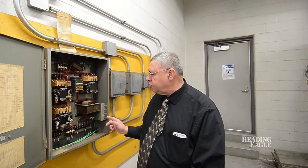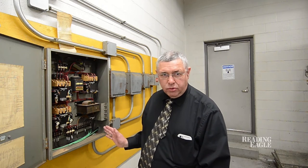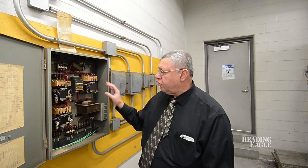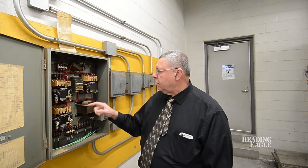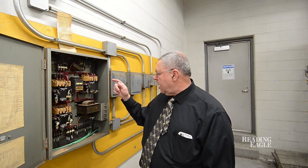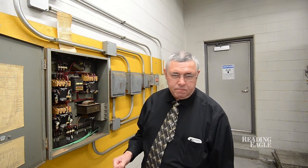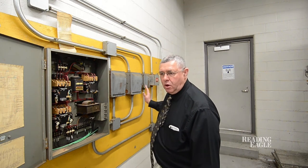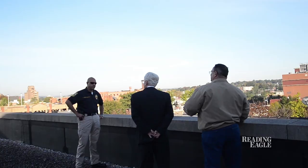Today what we did is we switched these switches to the left, which is then a test mode, and we tested the siren today. These are relays that turn on the different parts. There's the rotor, and there's a chopper thing that makes the siren have that choppy sound to it. So this is what works, and then the rest of this electrical equipment behind me are all the different wires going out to the siren to make it work.